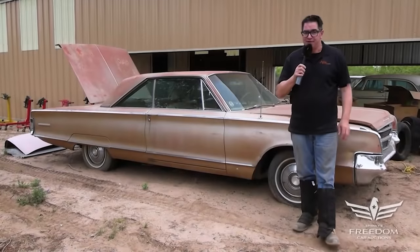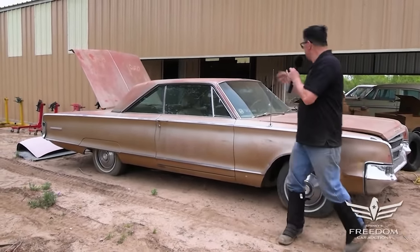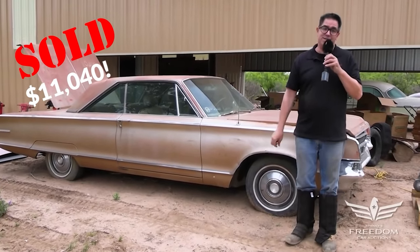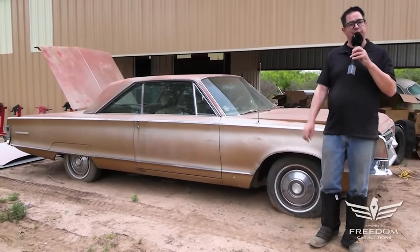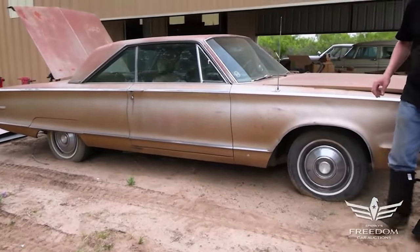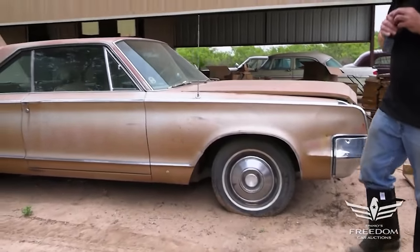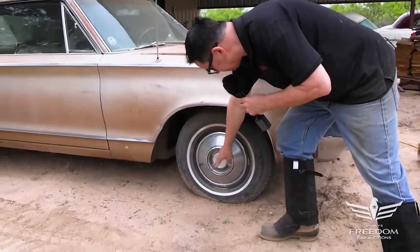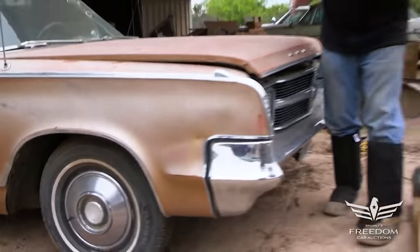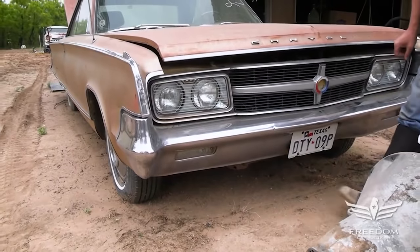Steve Mignone here for Assetter Auctioneers' Great Texas Mopar sale event with item number 25 — a 1965 Chrysler 300L. This is the last year for the letter series of the Chrysler 300 lineup. This is one of 2,845 built in 1965, the final year for the letter series 300. Has the correct wheel covers in place — not very sexy, but they are right. Here is the 300 grille. All 300s came with these awesome Perspex glass headlamp covers.